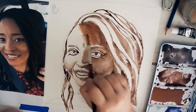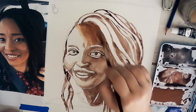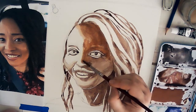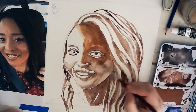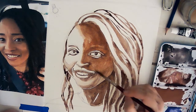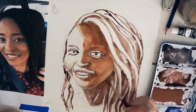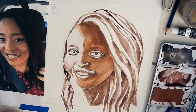So you can see that color, how it acts on top of pure white paper, and then when you're glazing on top of the shadows you've already created, that creates a whole different color. Again, because we're trying to use a skin tone that's very warm, putting that on top of that shadow color should warm it up even more. So right now I'm just overlapping exactly what I did with the shadows, but in an even coat. And then you can see the areas that I left just a little bit lighter, like the cheek and the jawline here. They're still lighter because everything is getting this layer of skin tone.